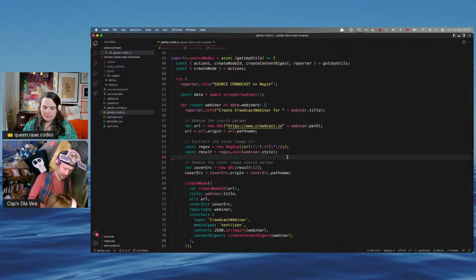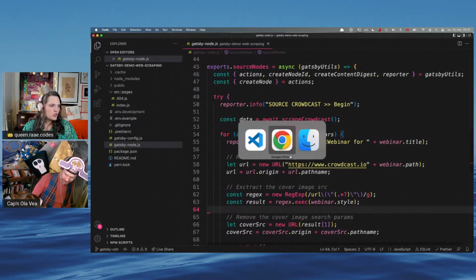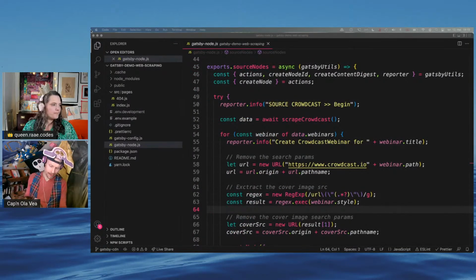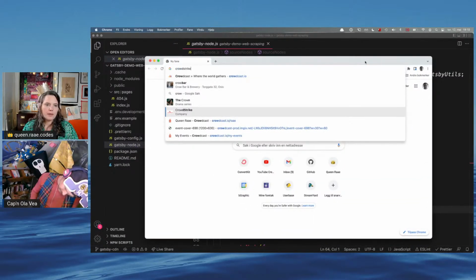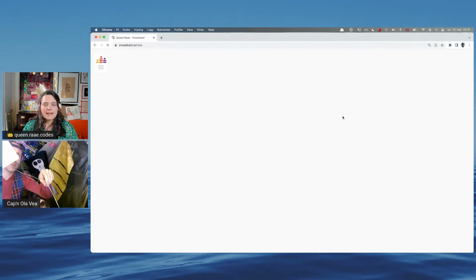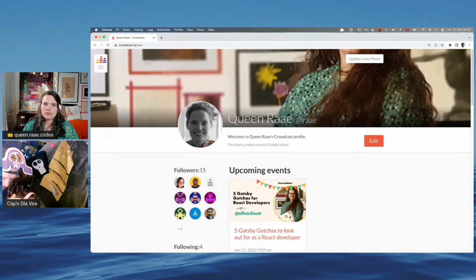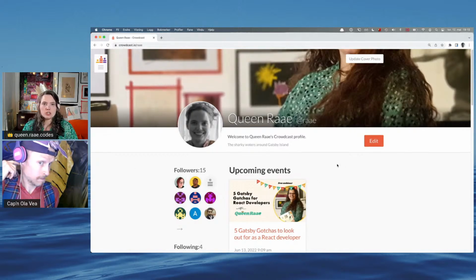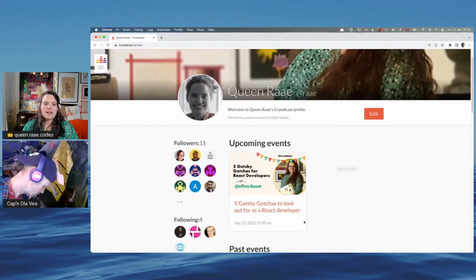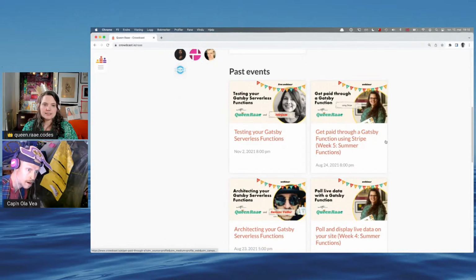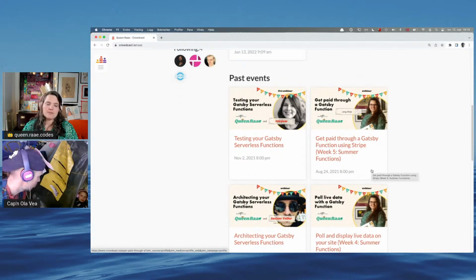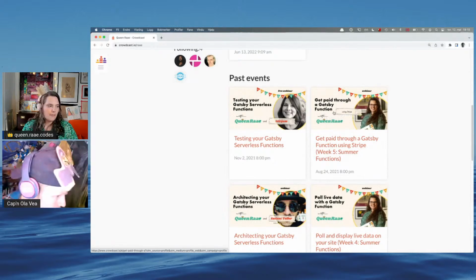So I'm going to bump up my font and I'm going to try to explain with some more visual examples. So let's head on over to the Crowdcast page. What we managed to do last week when we learned about web scraping from the co-founder of ScrapingBee, Pierre, we learned how to open up this page through ScrapingBee and scrape out the data. And we got all of these events into our Gatsby data layer, but we only got the titles and the links to the paid registration page. But today we also want to get this image.